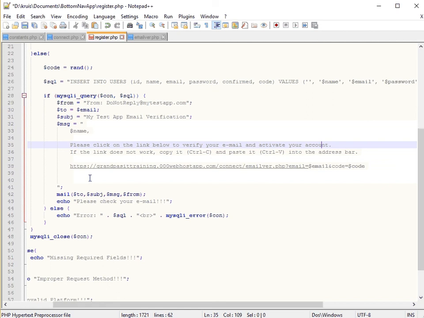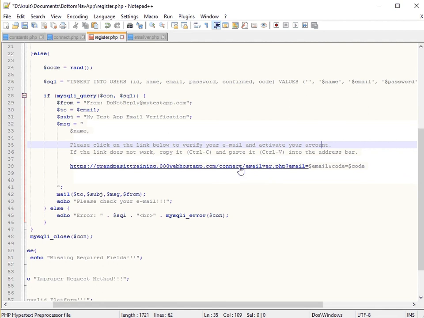And then here's what you've got to do. You've got to grab that whole link, remember? But now we're going to create, see, here's the catchy part. We're going to create another PHP file, which you can probably see up here. We haven't got into it yet. And it's going to be called email ver or email verification.